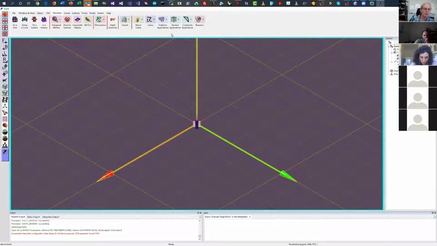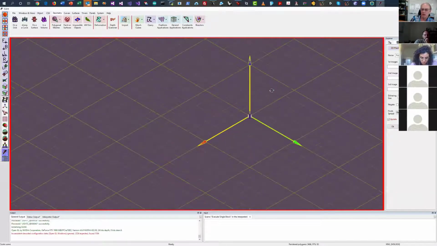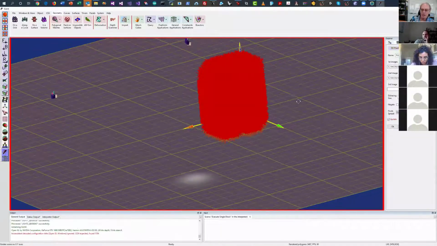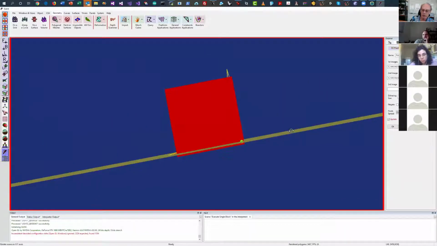Geometry. I didn't talk much about geometry. Geometry has some fun stuff over here. I can upload 2 images, and I have to go to where my images are. And I want images like this. Okay, so we're going to load Ben Gurion. And we are going to try to load Herzl. And you see a bunch of points, many points, kind of weird.